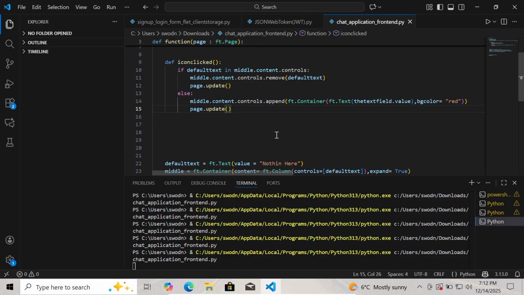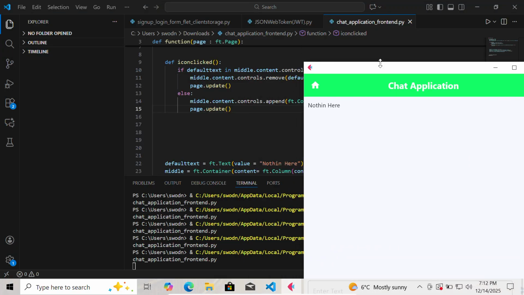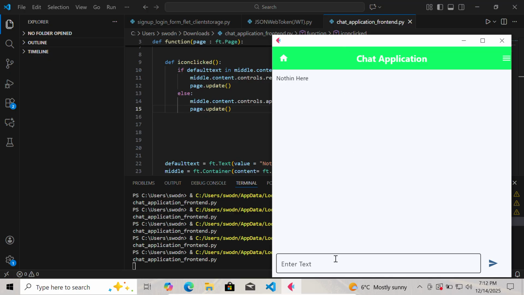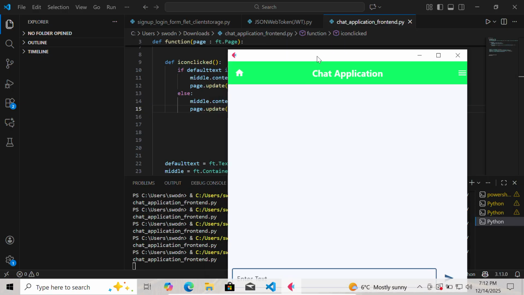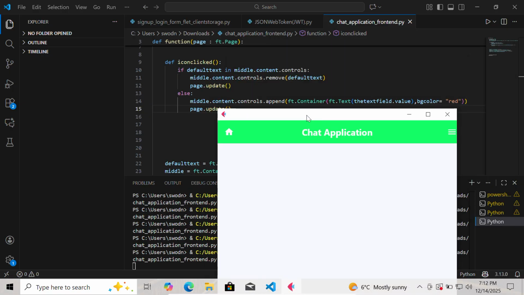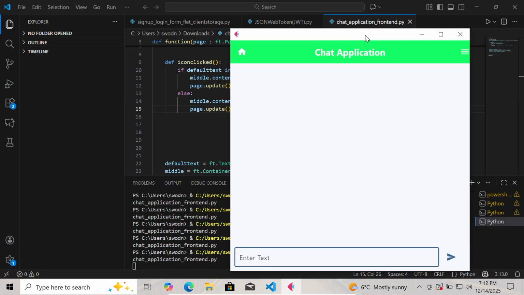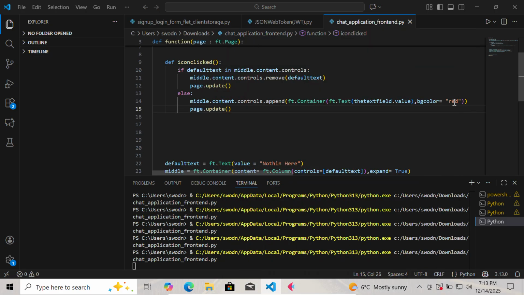So check this out. It should get removed, right? So when I run this, the value gets removed. The second time I run this, the text field value is empty, right? If I run this, something actually got stored there. But the color, this is the background color of the container. Since the container is empty, it's not rendering any size.